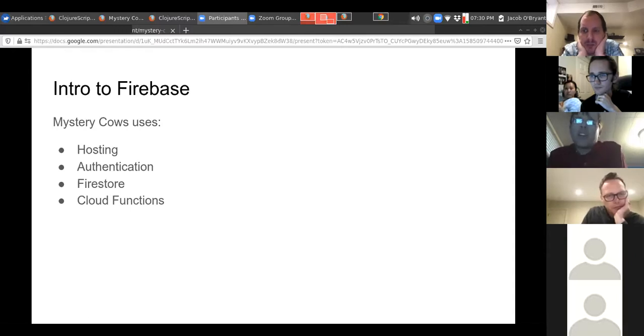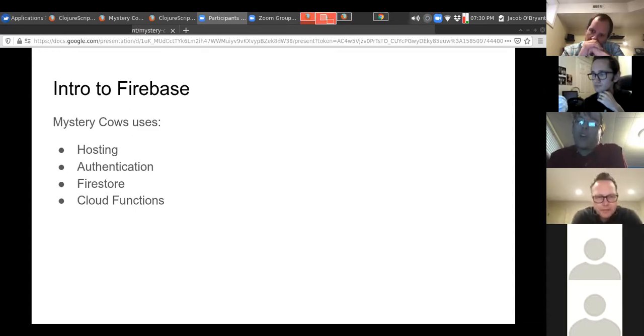Not quite. So I started Luminus long before I knew about Reagent and well before I knew about Re-frame. But Luminus is really just a curated set of packages put together in a way that makes a web application work. So it has middleware stuff that makes sense, and it has routing stuff that makes sense, and you can optionally tell it what database you want to use and what front end. If you want to use Reagent, if you want to use ClojureScript, you just tell it which ones you want, and it provides you with a fully built directory with all of the packages you need for that. Very cool.